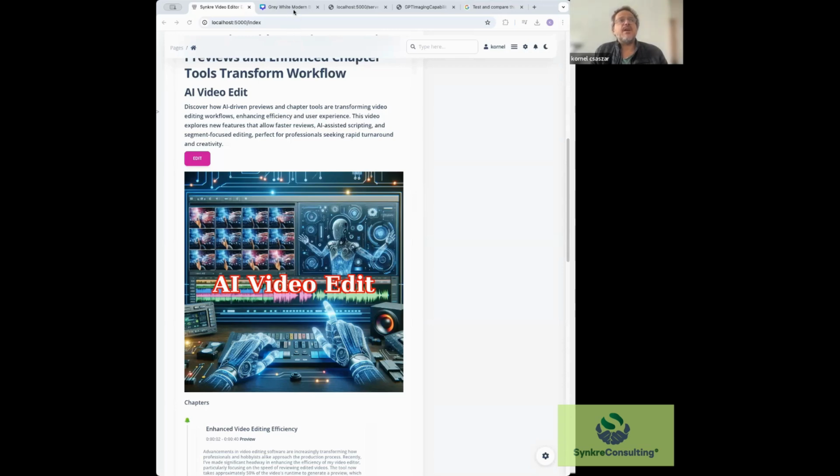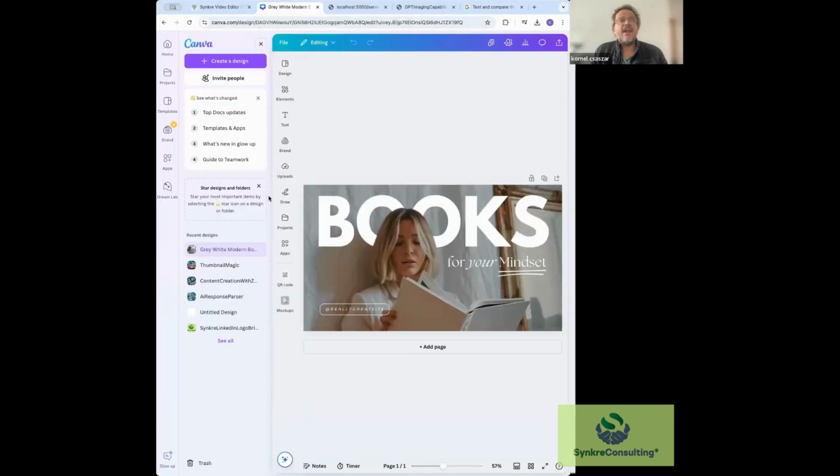Basically, it's a choice between doing it by hand using Canva, which is a great tool, and I'm not trying to put it down in any way, but you're still doing that kind of work by hand, or you can have it done by AI.